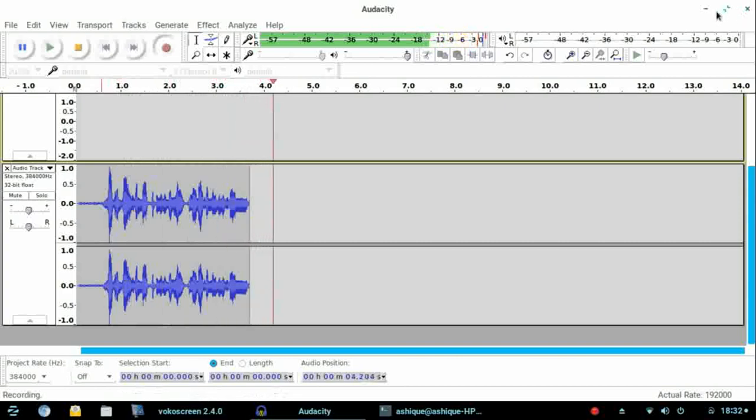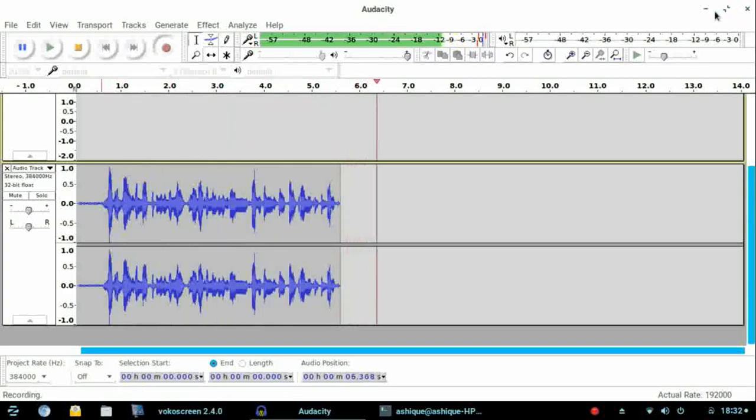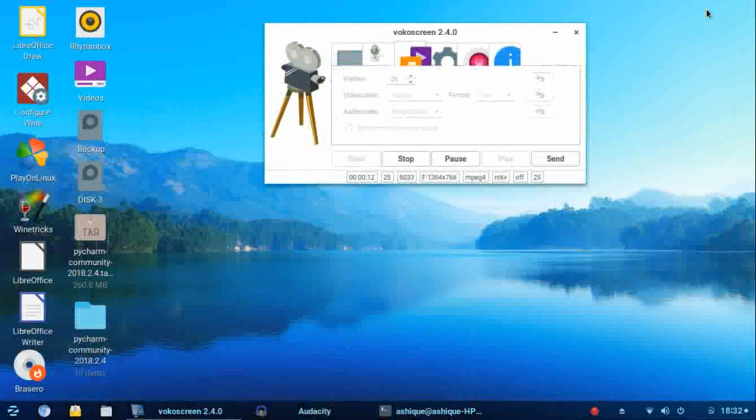Today guys, I'm going to be showing you how you can install PyCharm, which is the best programming editor for Python. So let's get started. We are going to be installing PyCharm on Zorin OS, so this video is officially for Zorin OS users. Also, this method will work on Ubuntu and any other Ubuntu based distribution. So let's get started with the video.